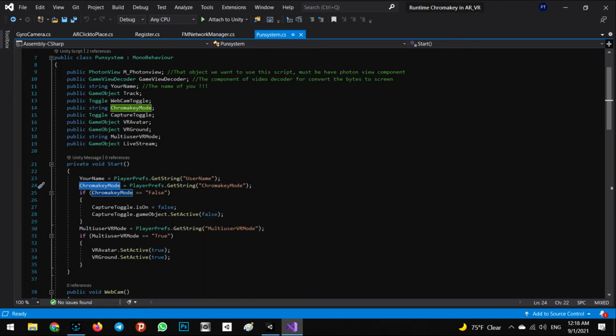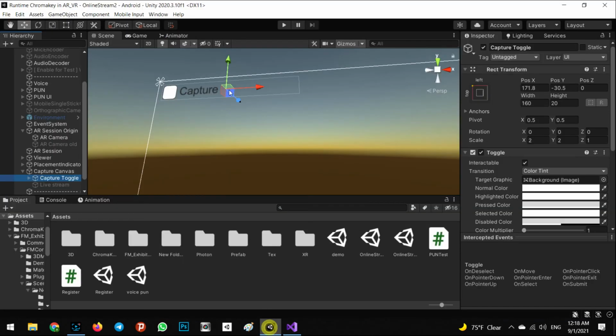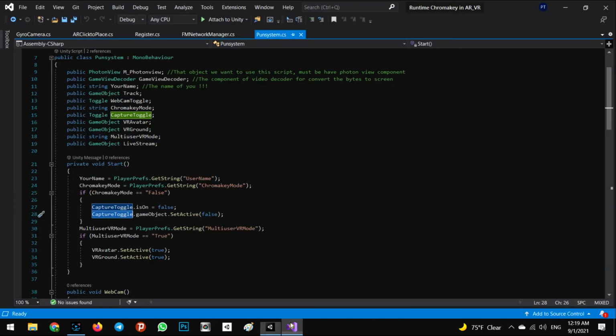Then set active false of this game object. At first, it makes sure it is off and checks that is enabled equals false. Then it tries to make this game object invisible.